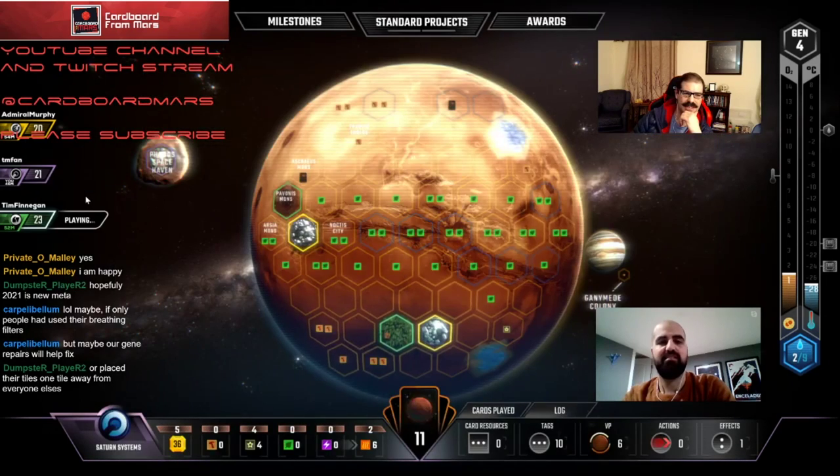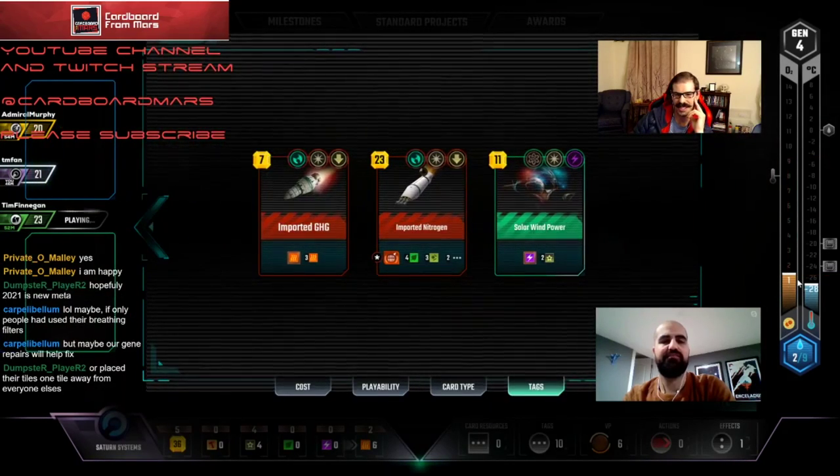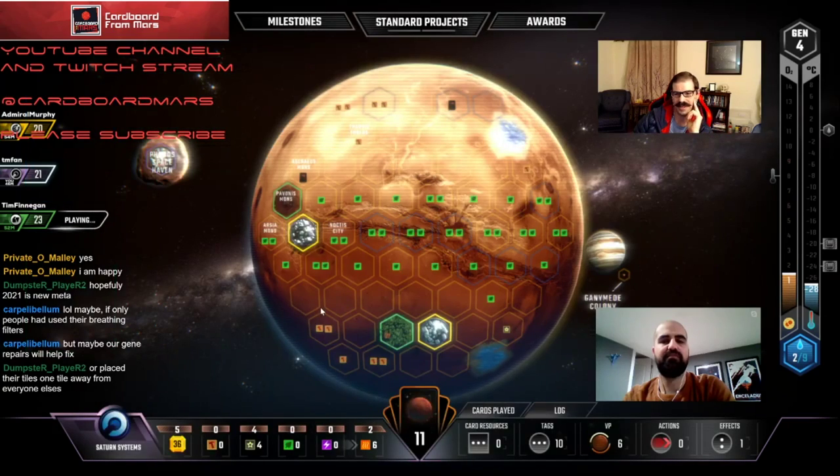I guess we just pass here, because if somebody bumps the heat, we can play this imported GHG and bump and get the bonus or whatever. And he might have Deimos. 61 cash.